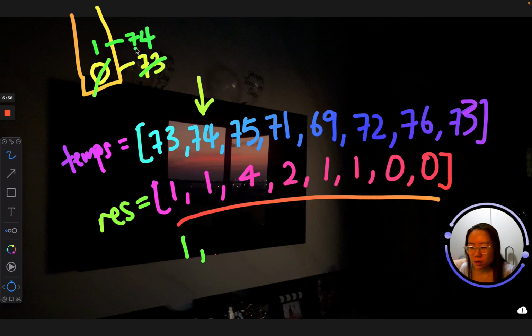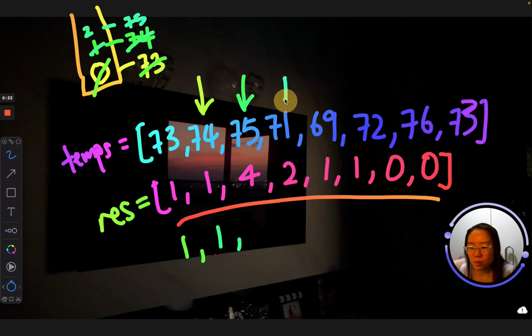74, right? Again, now at this point in time, we've moved on to 75. So comparing 75 with 74, we can see that 75 is bigger than 74. So again, we pop this off the stack and we write the difference between the indexes in our resultant array. Okay, moving on, right? Next one. We now have push index 2 onto our stack, and this corresponds to value 75.